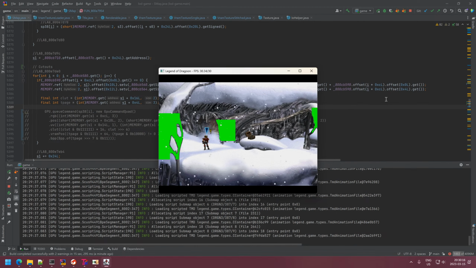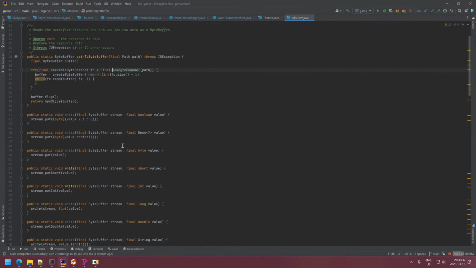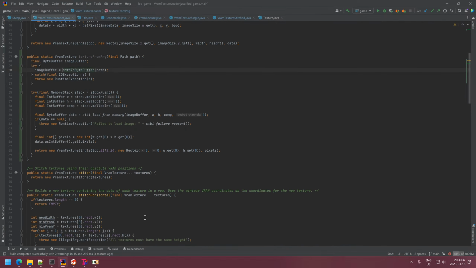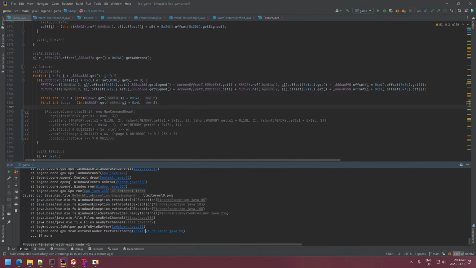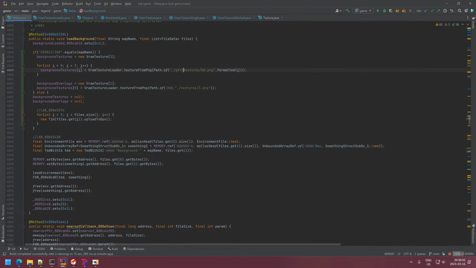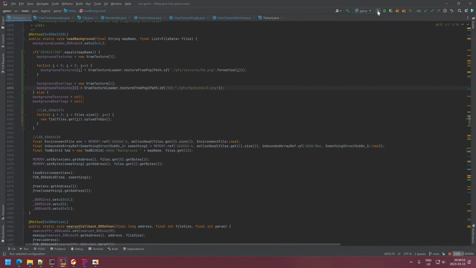Yeah, so you're seeing the green here because I have the cutout rendering disabled right now. But now for the moment of truth. It crashed. What did I do wrong? Oh, I used the wrong path. That should be graphics/textures. Okay, let's make sure I've actually got the right path this time. Graphics/textures.